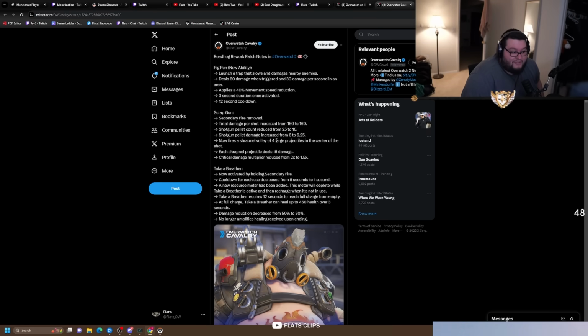Now fires a shrapnel volley of 4 large projectiles in the center of each shot. Each shrapnel projectile deals 15 damage. Critical damage multiplier reduced from 2 to 1.5. That's good, this is the thing that'll save him. Because if all these changes happened, and you kept the 2.0, it just would have been the one-tap machine, especially on tanks.